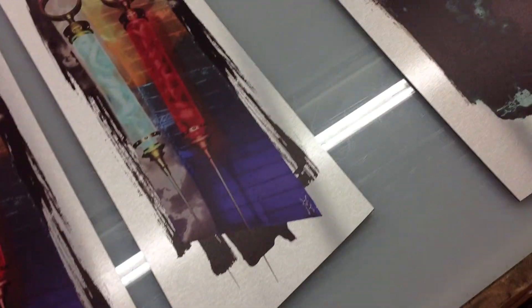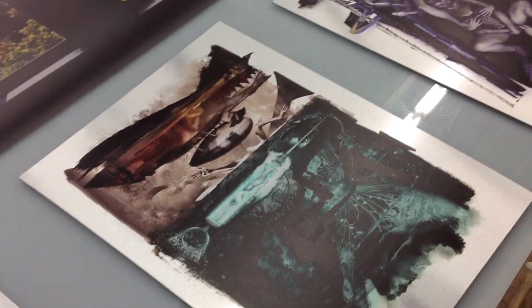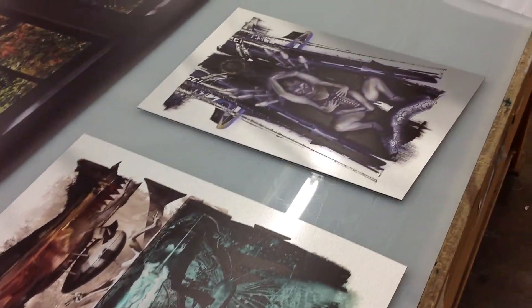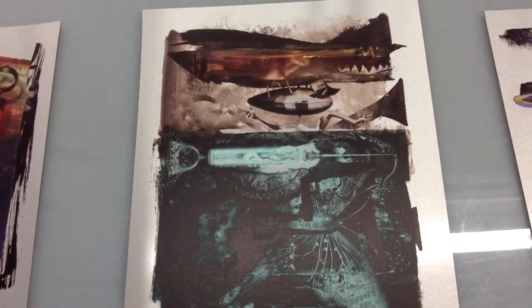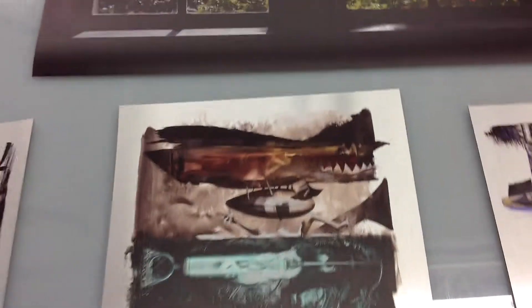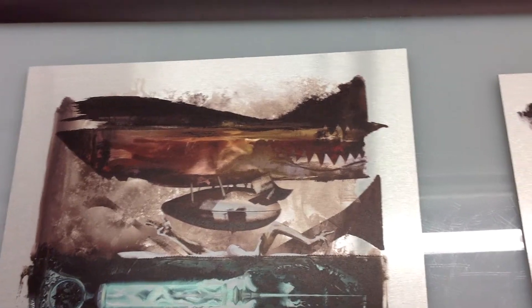We actually have to have him come in and give us a little direction as to how he wants us to put the cleats on the back, since there's no technically vertical side on these things — they're a little bit skewed. So before I make any kind of mistake trying to figure out exactly what he wants, I'm just going to have the client come in and show us exactly what he wants, so there is no issue.